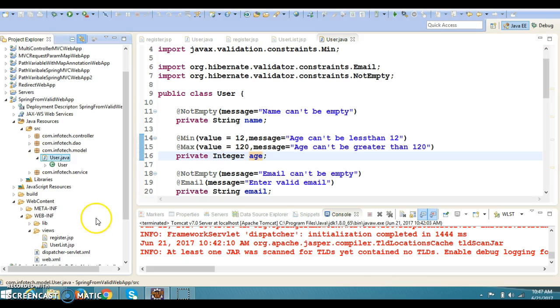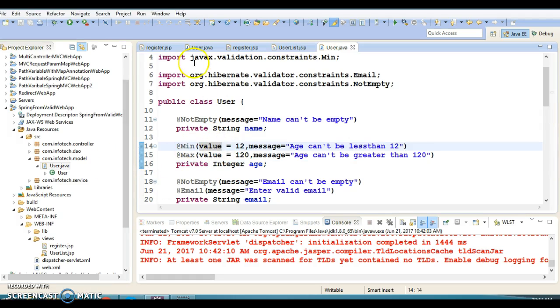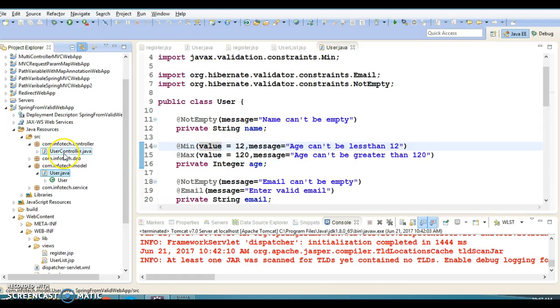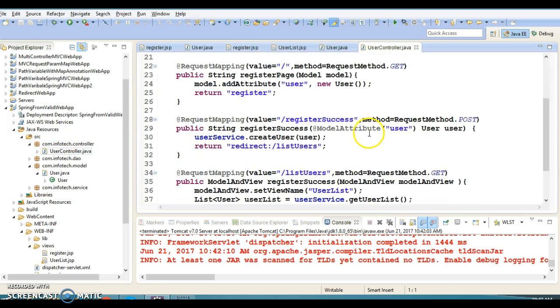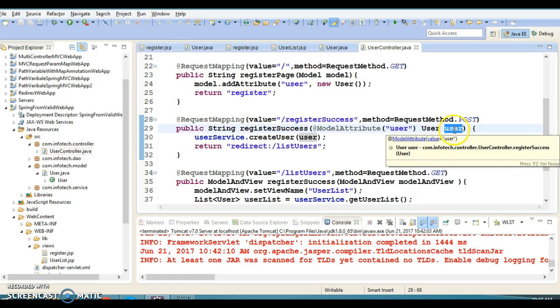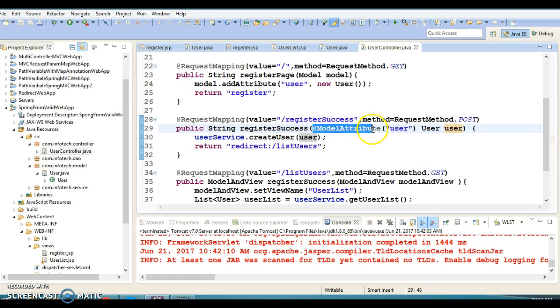And once you're done with this, then go to the controller class, and here when you submit the form, then this method is going to be invoked, right? And here basically that form data we are going to populate in the user object. So before @ModelAttribute, you will have to apply one more annotation. This may be strange for a new guy, but don't be strange, it's valid syntax. You need to annotate this user object with @Valid, right?